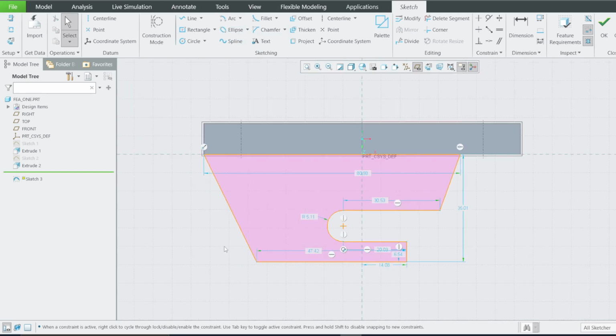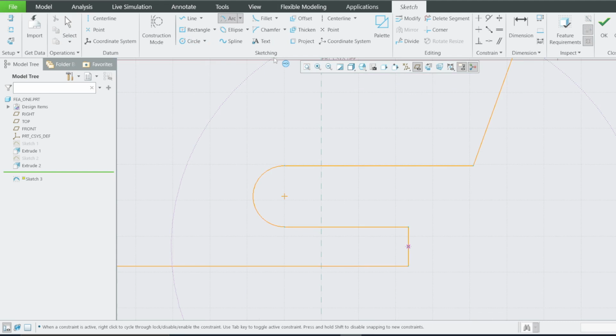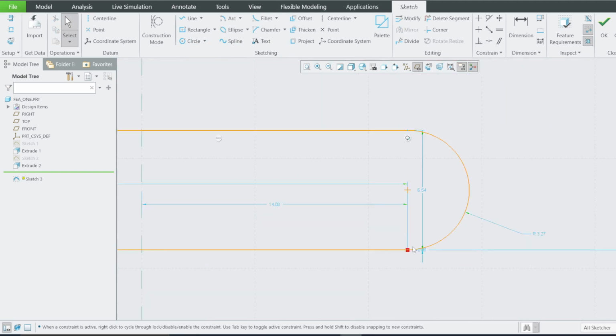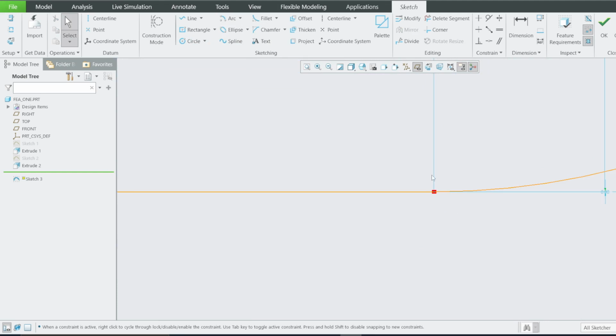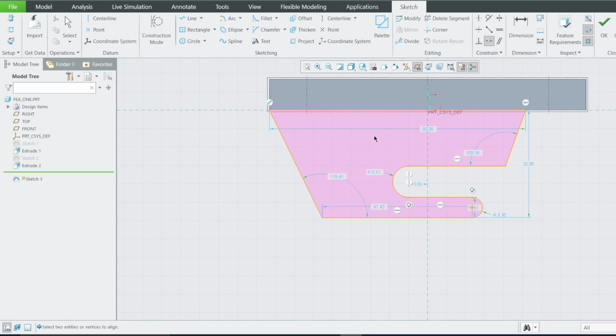Quickly, we can now dimension this one here. Also, I want to add another arc here using the similar method. Select, they are called center edge, like that, edge and edge, like that. Then delete this. As you can see, we have a red icon. This means this one and this one are not touching. Therefore, you can see they are not coincident. You can select coincident, this point to this point. That becomes highlighted.